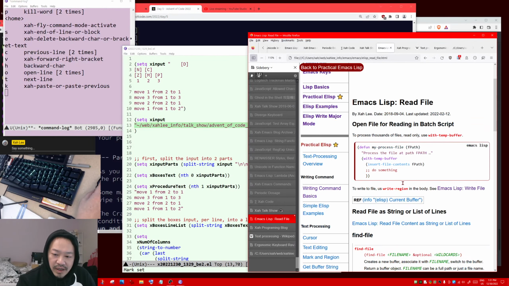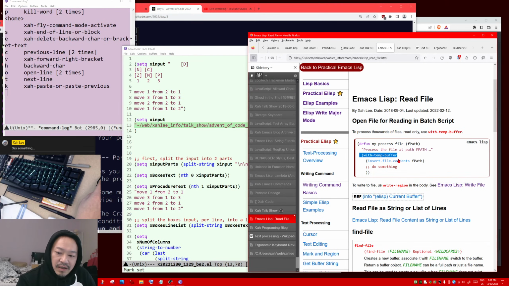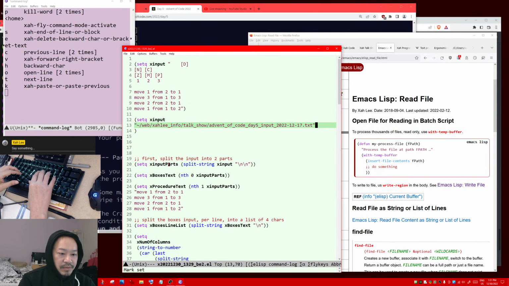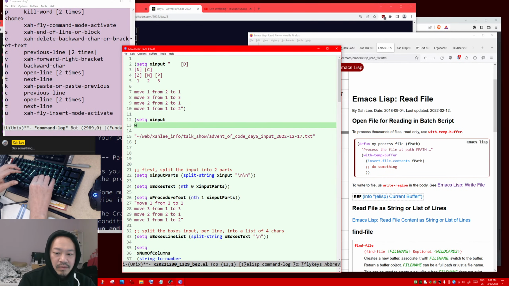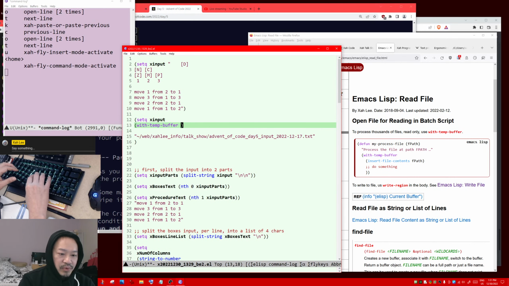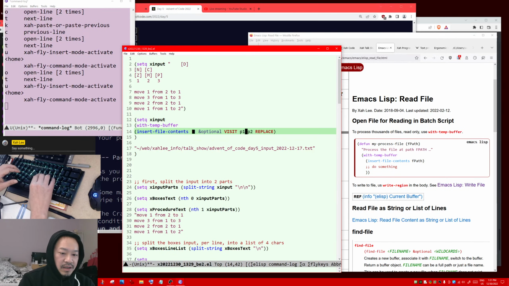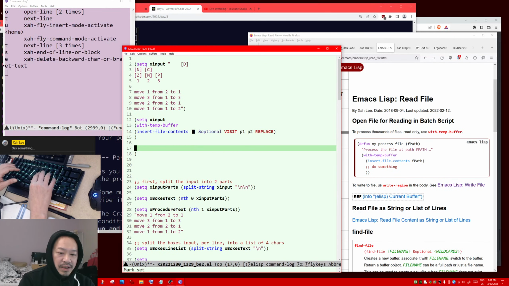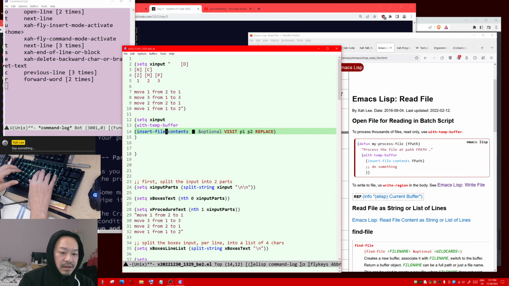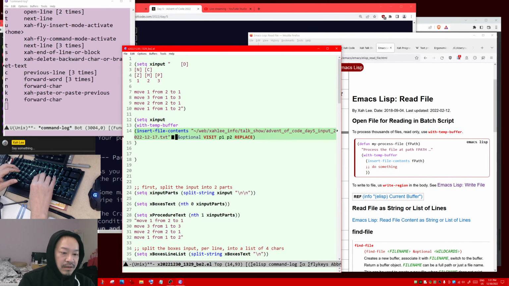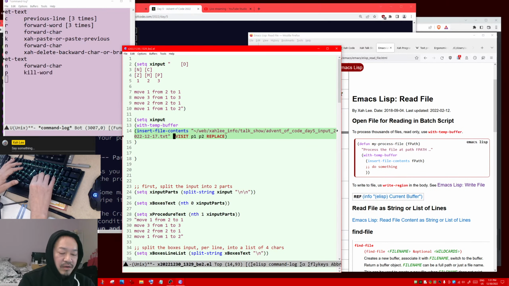Insert file contents, that's what we want. So set input with temp buffer, create a temporary buffer, then insert file contents. Then the file path will be that. Optional visit, no.